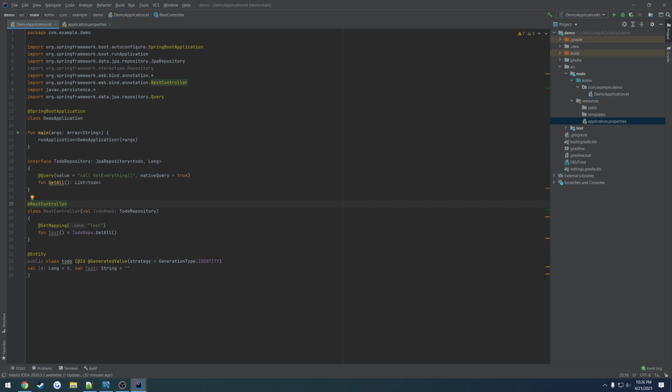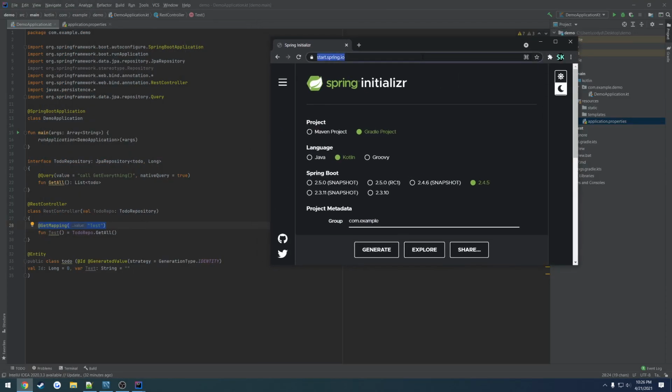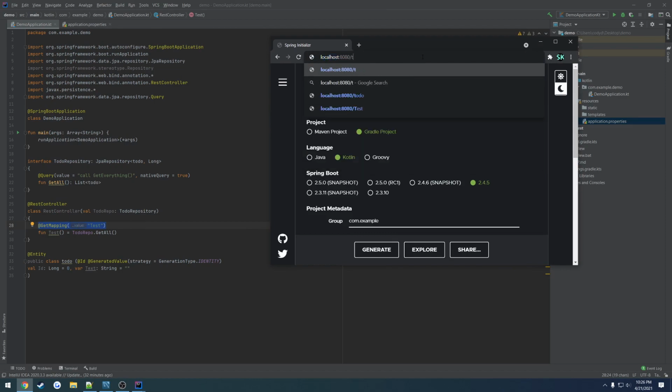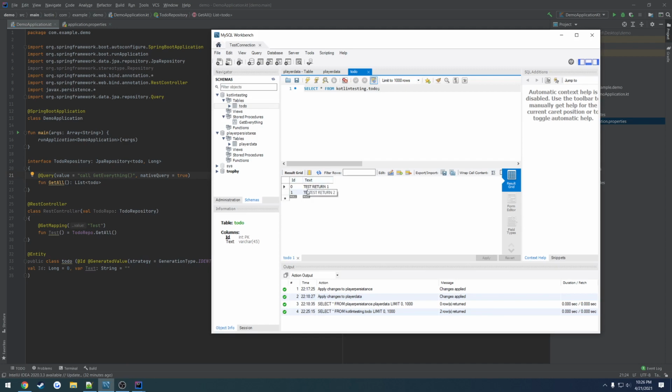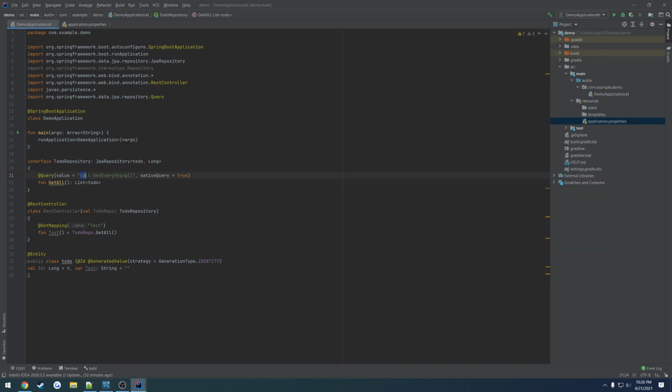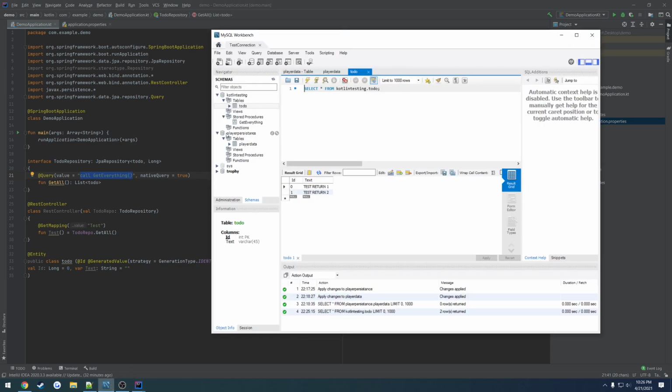So in this case, we have a controller that is for the IP address of the server. So for example, in this case, if we entered in this, what we would get is a call that will call our getAll function in our interface that would return every single entry that we have in our data table, in our table. So in this case, it's just calling a procedure. I did that as a test to see how to actually call one. So I have this procedure here called getEverything, which all it does is literally this. So that was a test. So we can do it to call procedures that way too.